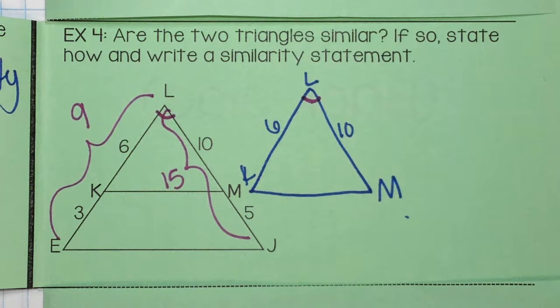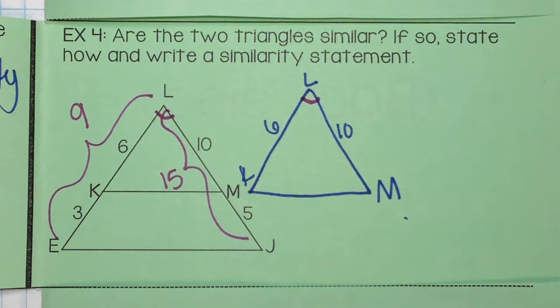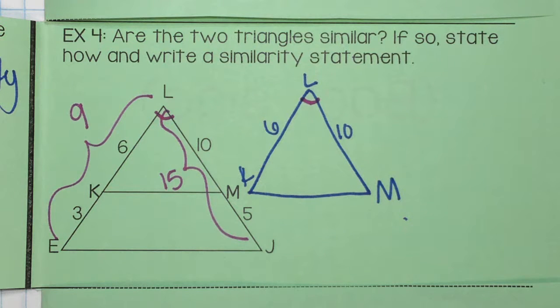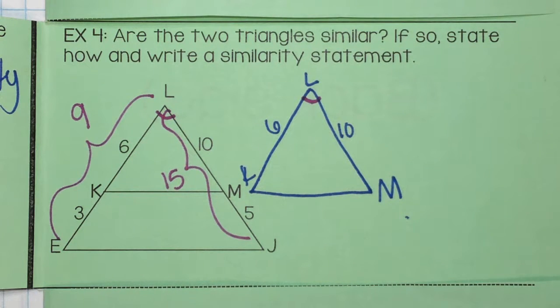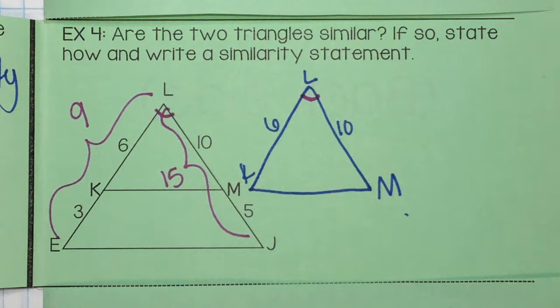Find what side corresponds with LE. You see how the big triangle has LE? Okay. What side matches up with that on the little triangle? Divide those two and tell me what you get. Nine divided by? If you do the big one divided by the little one, yours is going to be backwards than the little divided by the big, just to let you know.